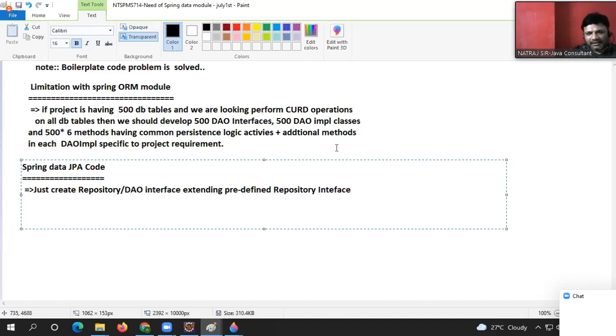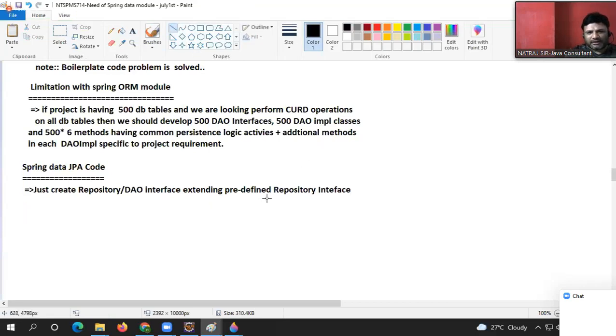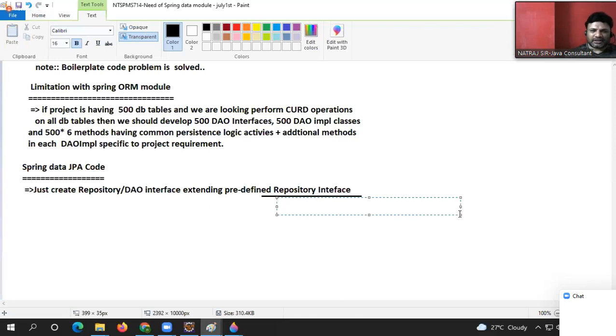Listen, guys, this predefined repository interface contains declarations of CRUD operation methods. You need not declare those methods.